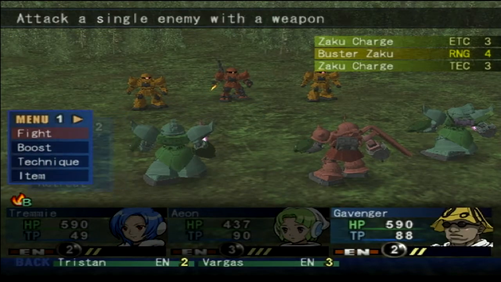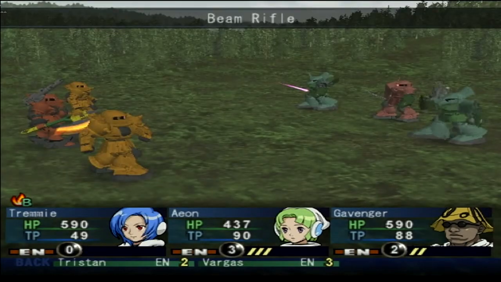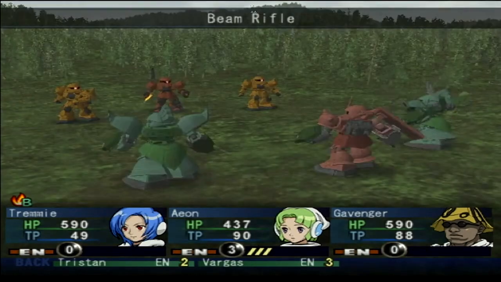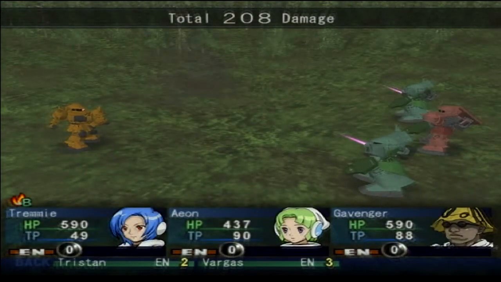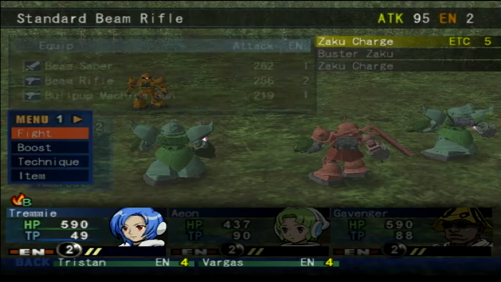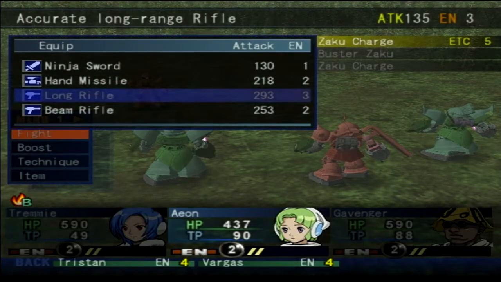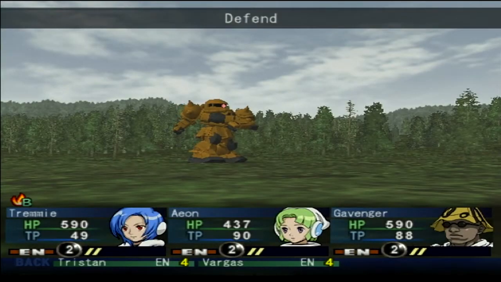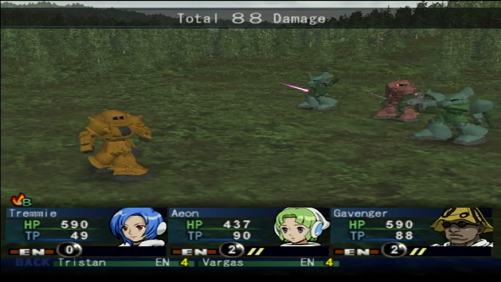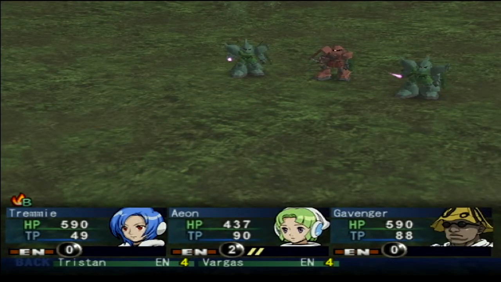Anyway, we've already seen the Zaku Charges, I'm positive, but the Buster Zaku is actually a surprisingly difficult enemy. If you don't kill it right away, it's got the large Heat Hawk, like what Tristan has, and it knows how to use it. It's going to hit you hard with that, or it's going to use the powerful shoulder cannon it's got. Powerful ranged attack, powerful melee attack. It's got what it needs to do the damage.